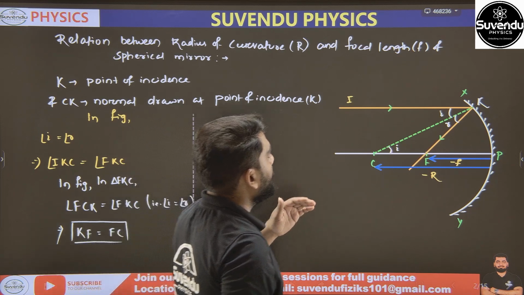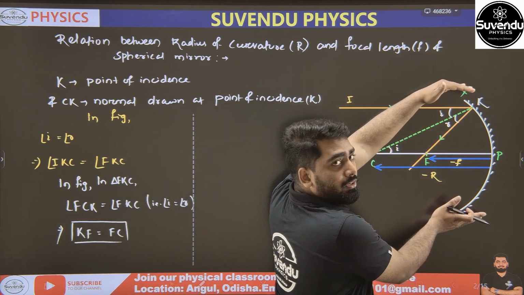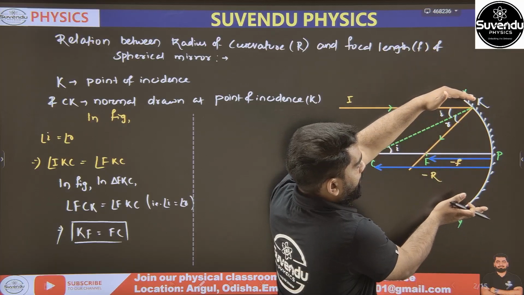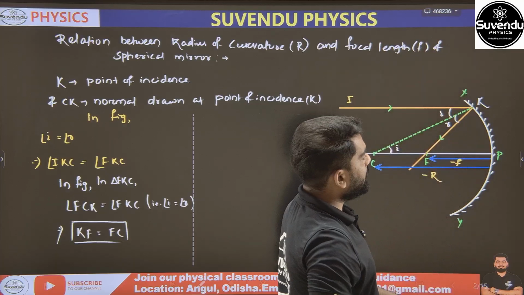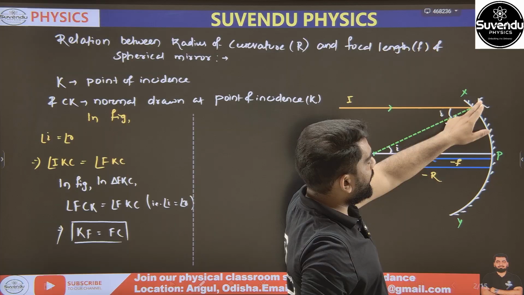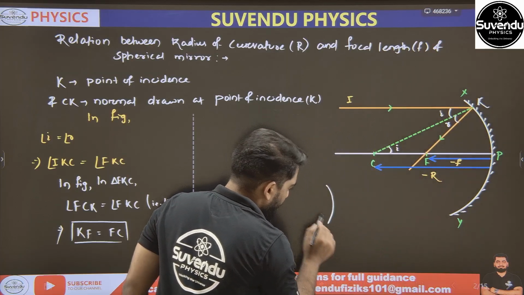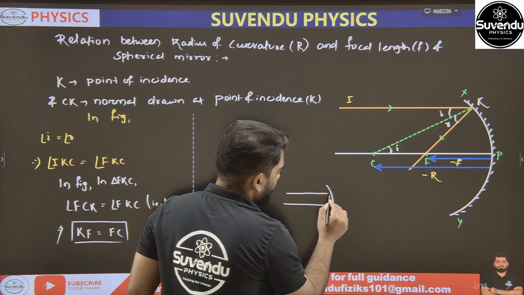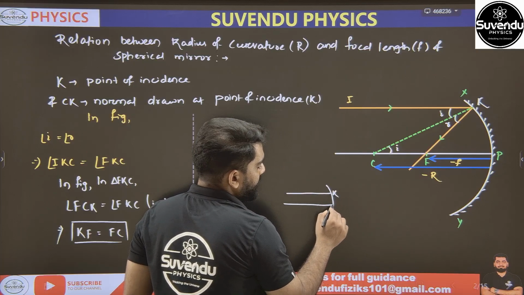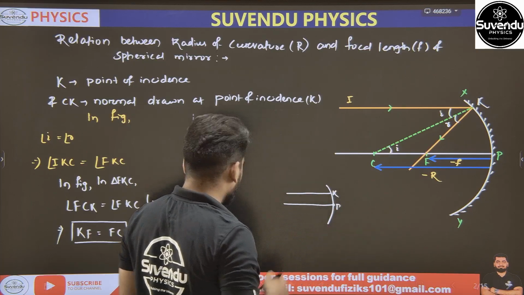See, if the aperture of the mirror is very small, ये जो मिरर का aperture very small हो जाएगा तो then क्या दिखाई देगा तुमको? Then K lies very close to P. If the aperture of the mirror is very small, this is the principal axis, then क्या होगा? Then K lies very close to P. उसी चीज को लिखना चाहिए.